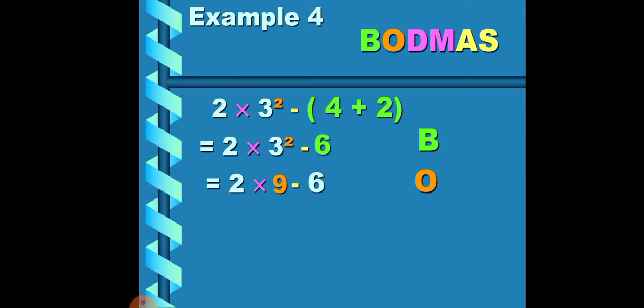3 square means 9, because square means the number is to be multiplied by itself. Now we are left with two operators here. One is a multiplication and the second one is negative, and according to the rule we have to go for multiplication first of all. So 2 into 9 will give us 18, and minus 6 is to be carried down as it is. And now if you simplify these two numbers, you here have to do subtraction. So 18 minus 6 will give us 12. So this is how we have evaluated the given numerical expression.